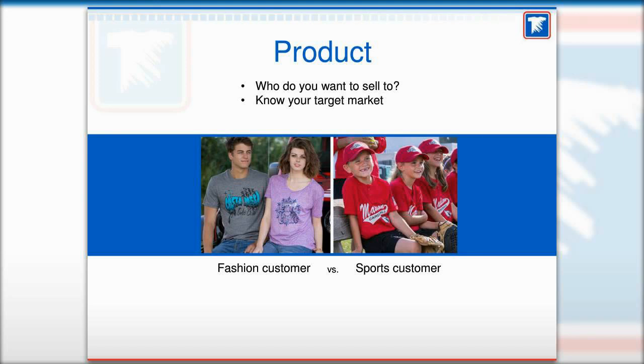So again, knowing your target market is key in what they want. What do they expect from you? And quality is part of that expectation. So based on your target market, say, for example, you specialize in basketball apparel, and an adult league might come to you for a higher end polyester performance wear. So you want your product and your quality to reflect your brand. So if you're known for basketball specialty wear, your product should reflect that. So that brings us to our next point of branding.